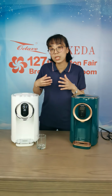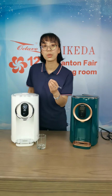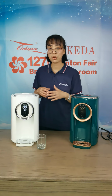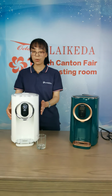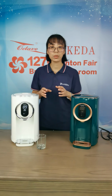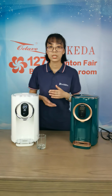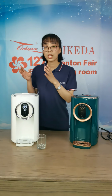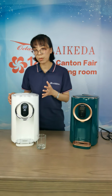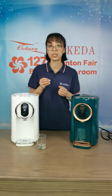When the fan is working, the indicator will keep flashing. Until the function finishes, this light will shine steadily, no flashing. It will remind the customer, I'm finished, my work process is finished. So you can see, when we designed this machine, we considered many matters for the customer's use. Customers don't need too much time to wait for the temperature to go down. They also don't need to boil the water to 100 degrees and then mix it with purified water to drink. Our machine really has strong functions to shorten your using time.